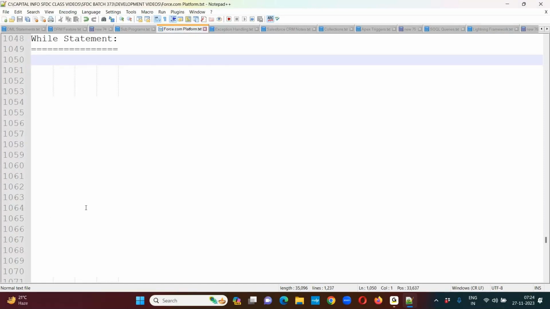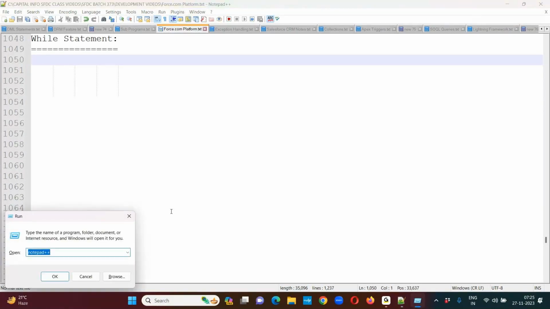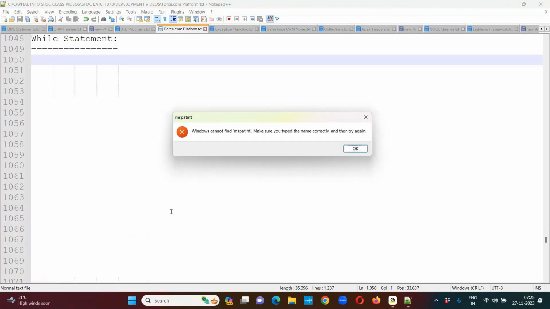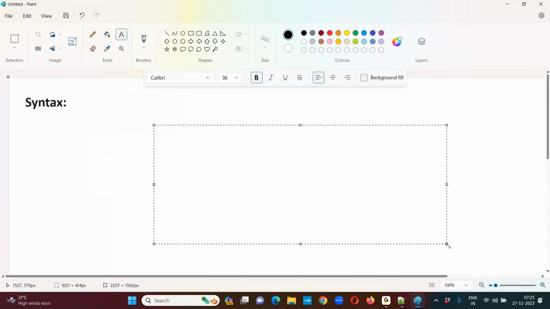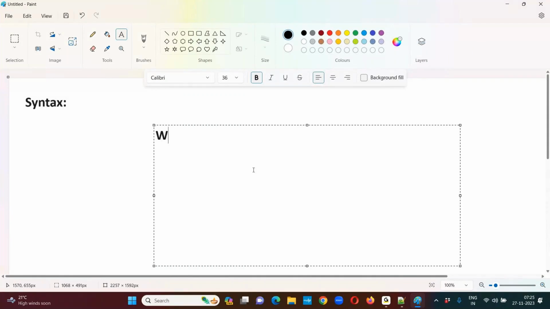So let me explain the syntax first. Here we have to specify while, and we can specify the conditions.